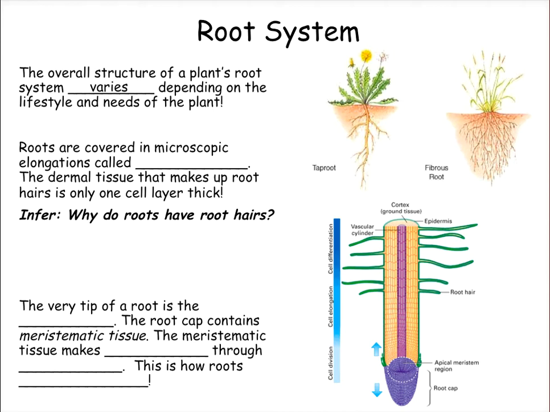Some plants have a large central root from which others branch, like you can see here. Large central root and secondary roots here. Other types of plants that do not need to be anchored in quite such a deep way have more numerous thin, shallow roots, like this one that you see here. So there's no central root, but there's lots of thin, fibrous roots.